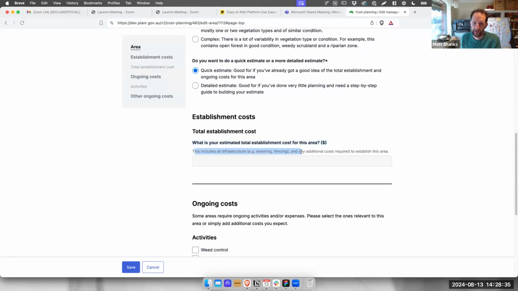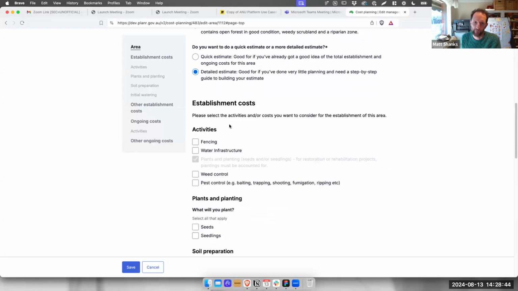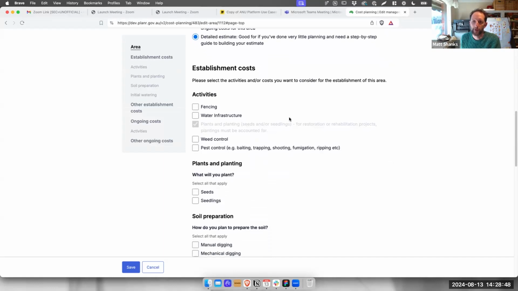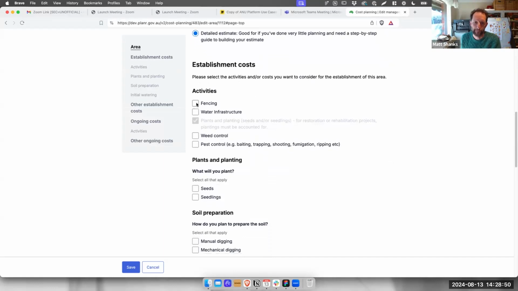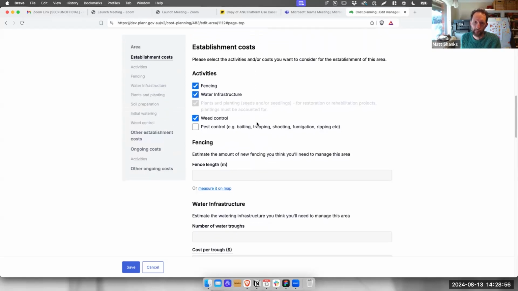What's your number for all your infrastructure and any other additional costs? The other version here is I can do a detailed estimate, and we can walk you through the different activities that you may or may not need to do on this particular piece of land. In this case, I want to do some fencing. I've got to put in some water infrastructure. I've got to put in some weed control. I want to do some pest control.